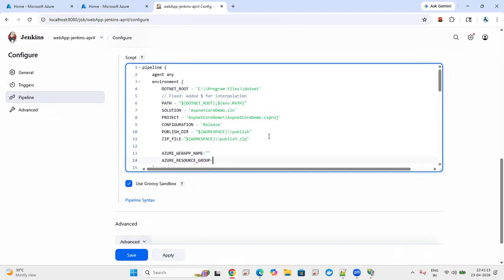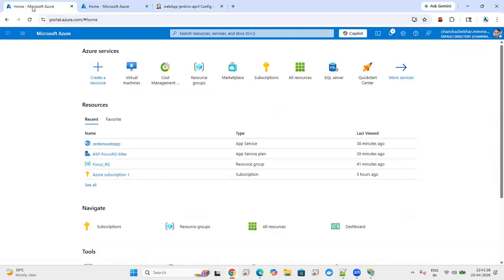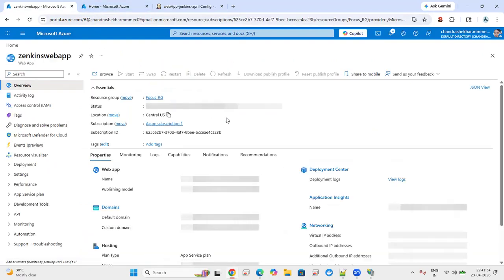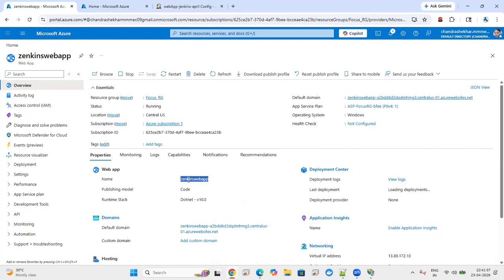So we need to copy from the web app the Azure web app name and the Azure resource group. Go to the application and click this web app. The web app name is Jenkins web app.